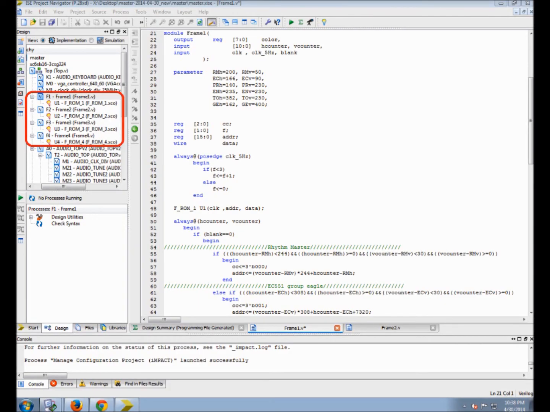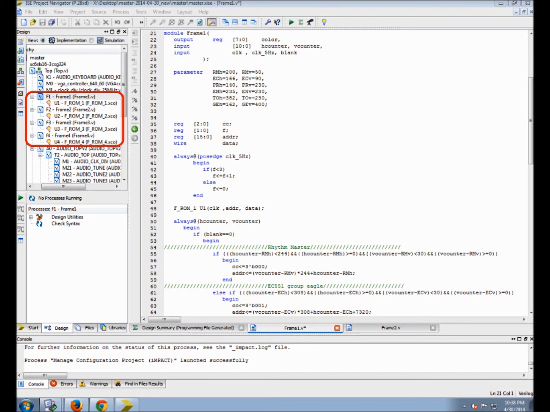Now I will introduce our Verilog code for the project. We altogether have 5 Verilog surfaces in this project. As we can see, F1 is the beginning surface, and F2 is the surface where the player can choose different songs and the difficulty of the game. The F3 module is the pause, resume, restart, and quit surface. This one, F4, is the game over surface, and the player surface is included in our VGA display module.